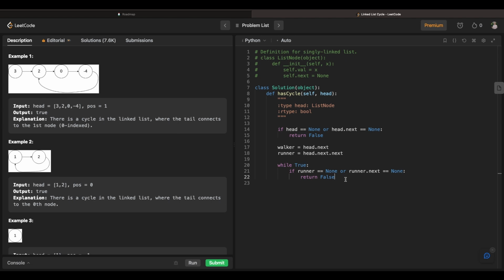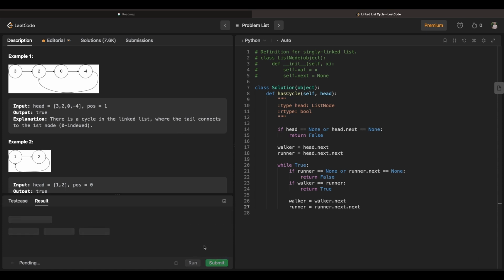If either of those are none, we can return false just straight away. Else we can say, if walker equals runner, we can return true. If neither of those happen, we can say walker equals walker dot next, runner equals runner dot next dot next.